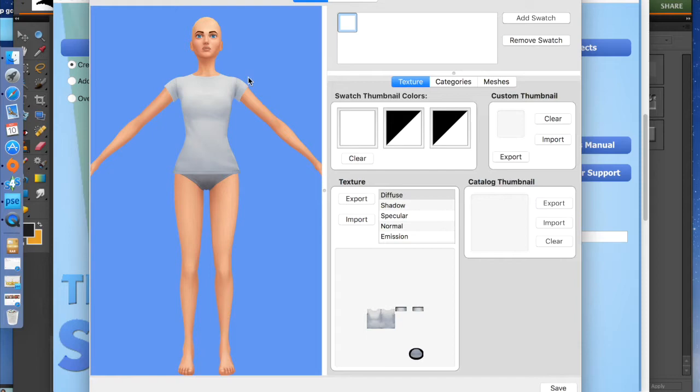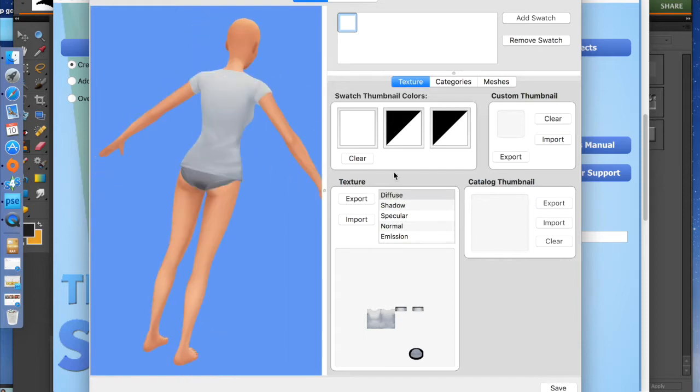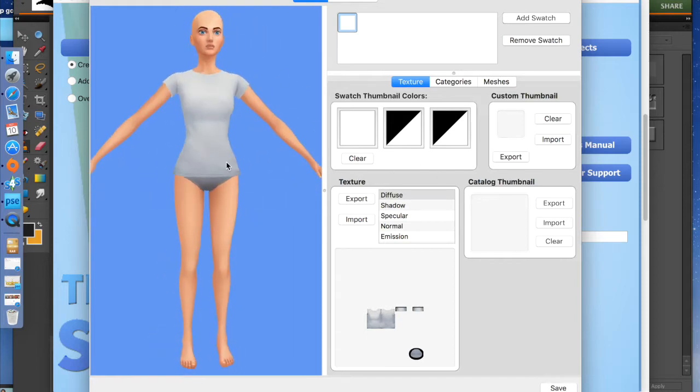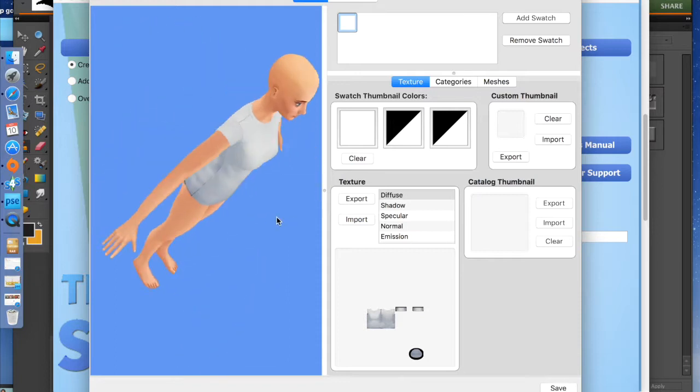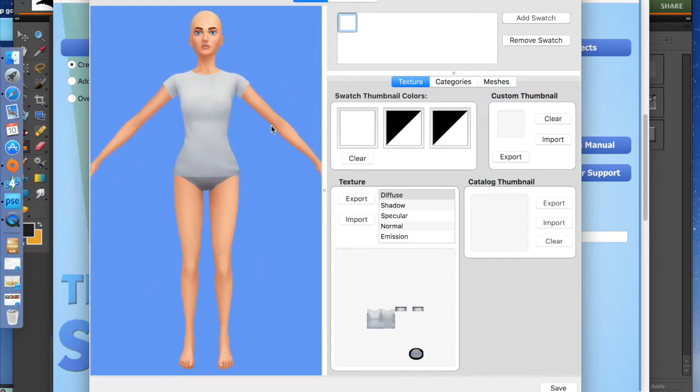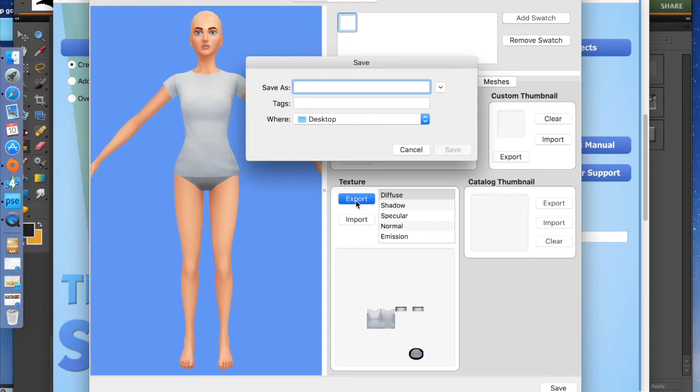Anyway, the first window that pops up is like a little mannequin, and it basically shows you what the shirt looks like right now, fresh out of the box. So if you wanted to actually put an image on the shirt, you would need to export this file, which looks just like this down here, and save it somewhere, preferably on your desktop, which is what I'm going to do. And so I'm just going to save it as plain white tee.